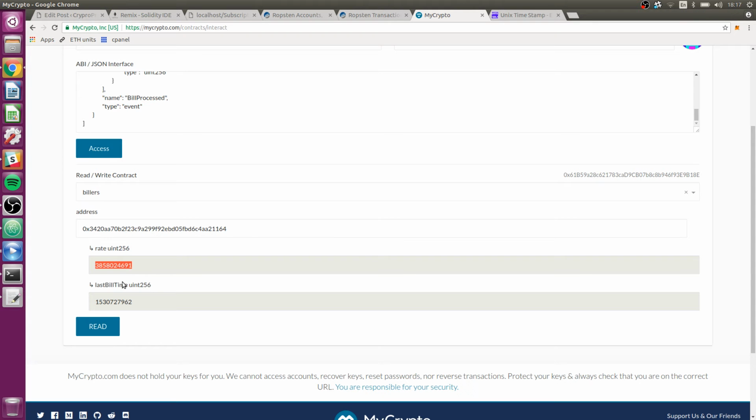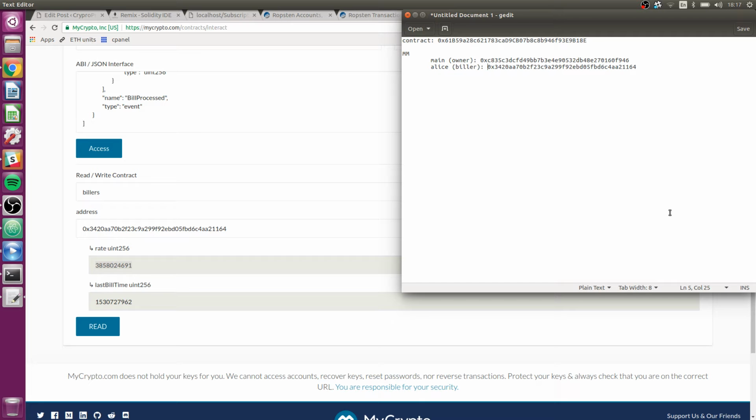Okay, so I need to take this number here, and I guess I want to take a calculator. Well, first, this is wei per second. Let's convert that into ETH per second. I guess I'm going to do some thinking out loud here. We have wei per second, convert to ETH per second.